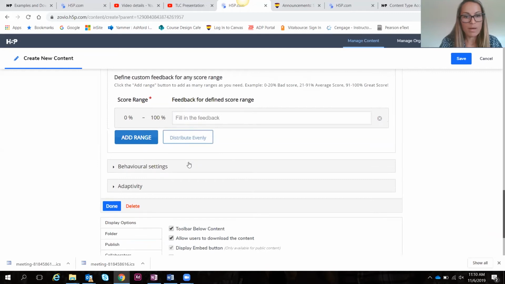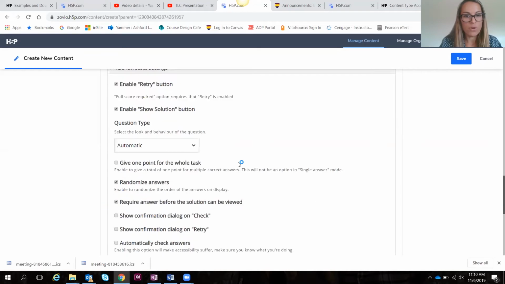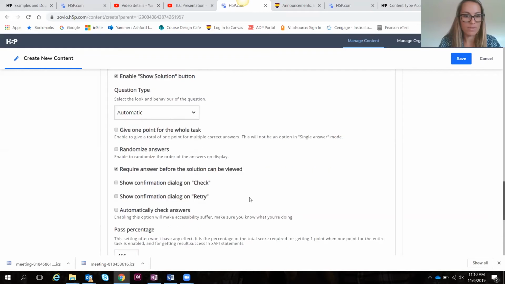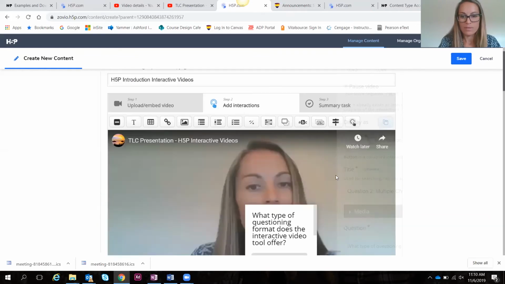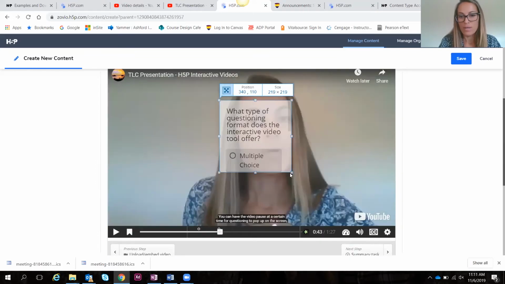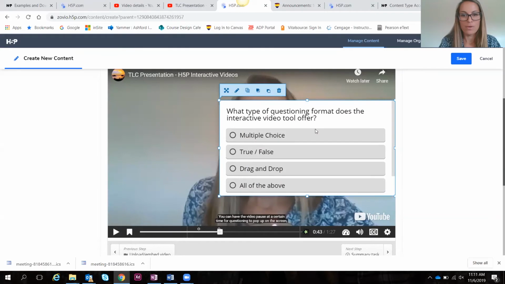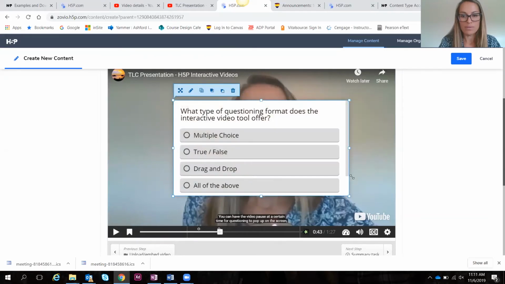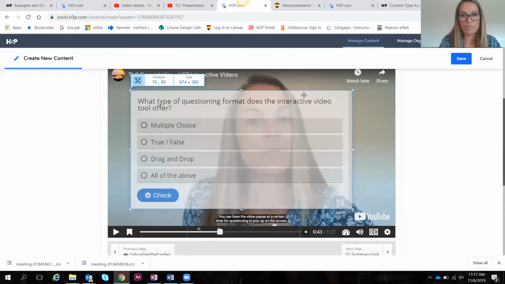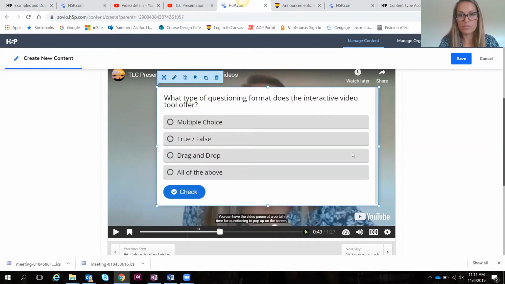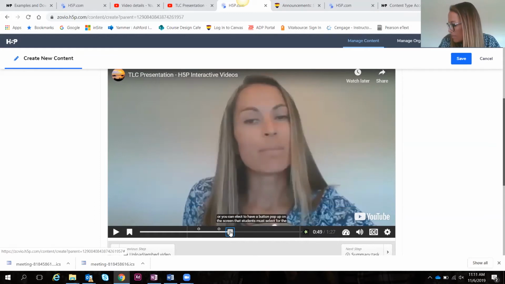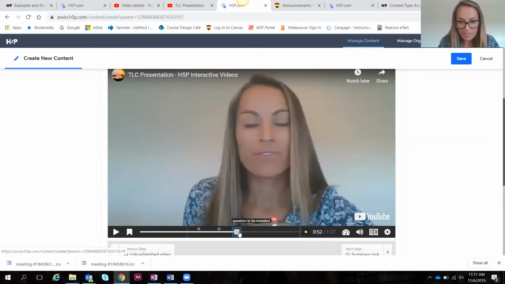Now, because it's all of the above, we want to make sure that those options don't shuffle. It automatically selects to randomize the answers. Well, we don't want that if we have an all of the above. So let's take a look at that. Here's that question. It pops up as a poster. You can open it up, expand it, so you can view the whole thing, and there you go. Okay, so those are two of the question styles that you can add. We can also add, I'm going to very quickly add an image at 50 seconds, whoops.